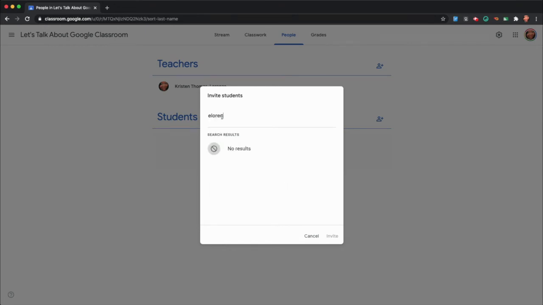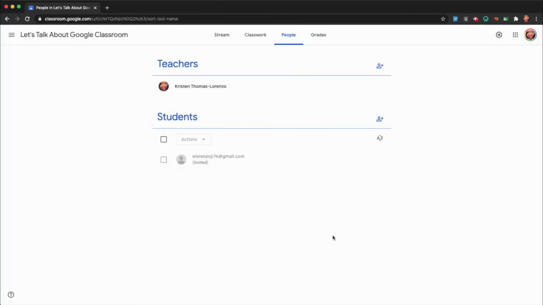So we're just going to add a person to my class. Click add and then invite. And so now it shows invited. So once that person logs on to Google Classroom, they'll see the option to join my class, and then they will join.